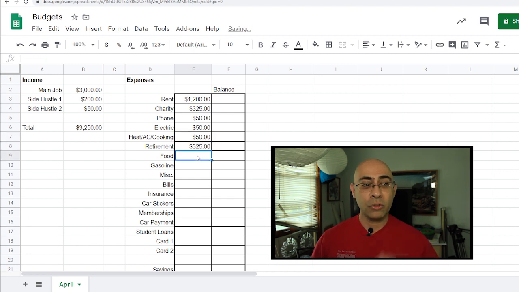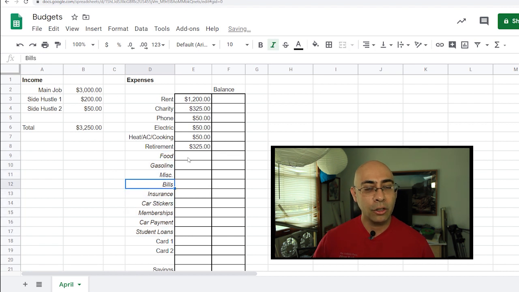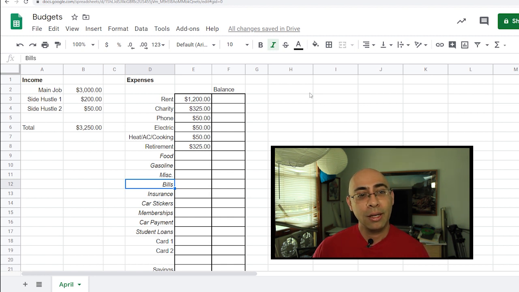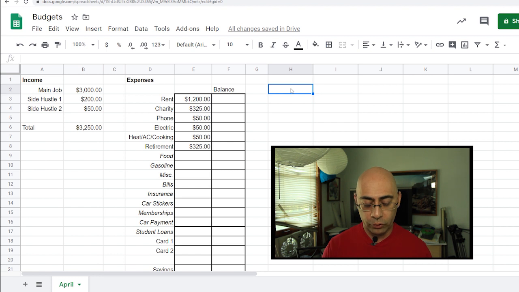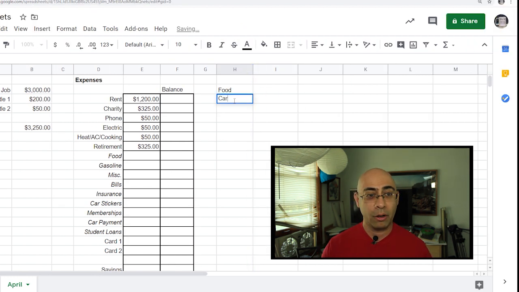Food, now when it comes to food, gasoline, miscellaneous bills, all these things right here, I'm going to make these italicized because they're going to be a little bit different. These things, you're going to have to assign numbers to. So you need to decide how much money do I want to put away for food. So what I'm going to do is, I'm going to set a budget set aside here for food. So I'm going to type in food. And then you might be buying food off of different things like maybe card 1, put some space right there, card 2, and maybe space right there for, actually let's go up 1, make it cash.